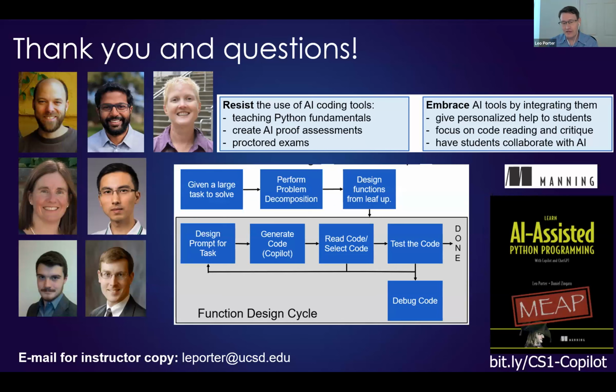I completely agree. I think some of the test questions we were already imagining is what test cases would you write for this prompt? Like, given this prompt, what test cases should you be writing to see if the function works properly? And that's process. The prompts themselves, I think we could grade in terms of how well the problem's described. I wouldn't want to put them through Copilot and then see if the answer is right.